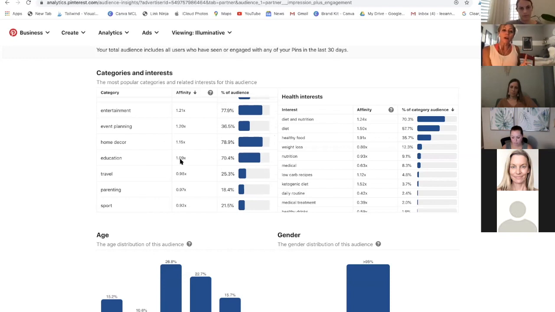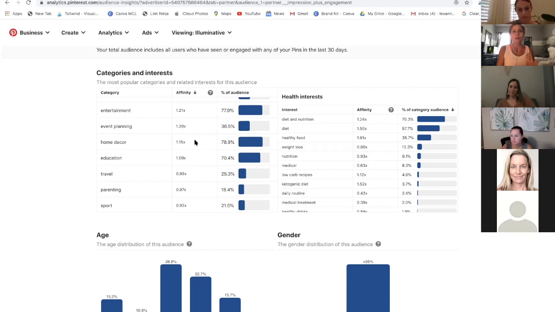This is so important and so cool, because now you can gear your pins not only toward what you're doing, but you can also include some of these other topics, so that your audience wants to stay with you and look for you. Now, you have to be a little careful here because you want to stay on brand and stay relevant to your business. We are not a diet and nutrition company, this is a women's clothing company, so I'm probably not going to do much on diet and nutrition.